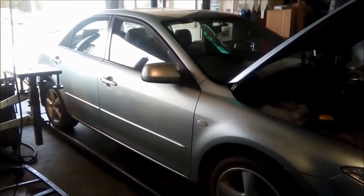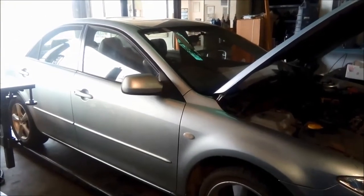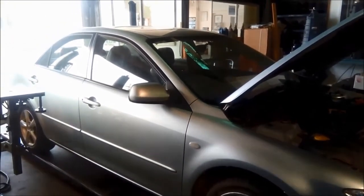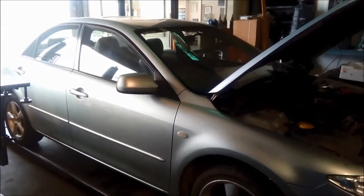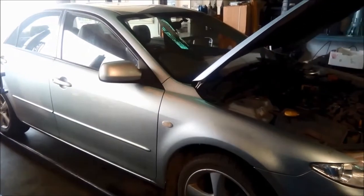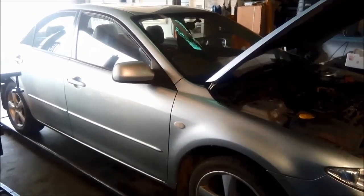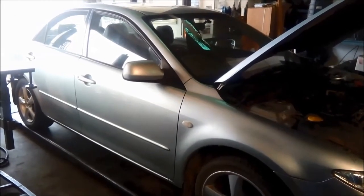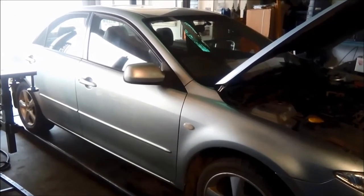G'day. Today we're doing a repair. We've got a Mazda 6, 2003. It's got the 4-speed, the FN4AEL transmission in it. They brought it in on the trailer with no reverse, and it either flares or slips when it goes into third, and won't go into top gear.